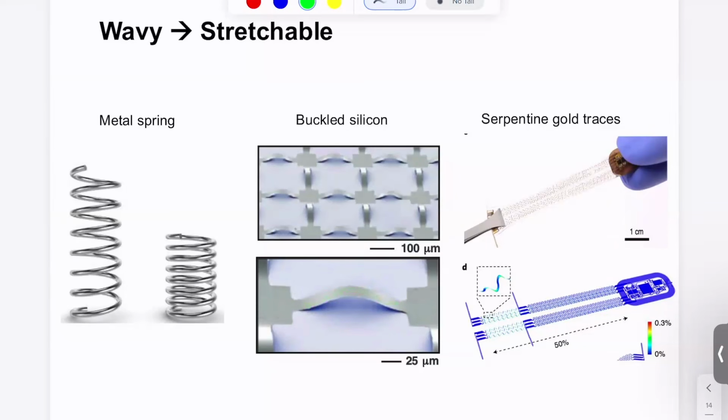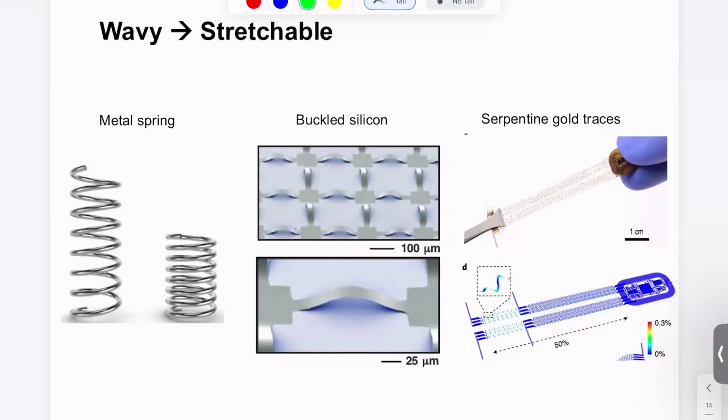And this is another photo of a bioelectronic device where they have gold traces. So gold itself is not very stretchable, but by having these serpentine traces or zigzag traces, when you stretch, the structure will also stretch with the substrate. So in this device, we essentially have gold traces patterned on silicone elastomer, which is stretchable. So when you stretch, the gold traces will stretch with the underlying substrate.